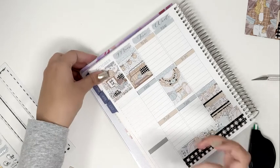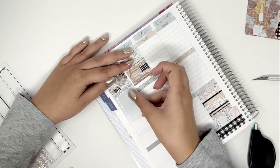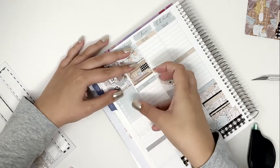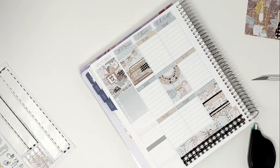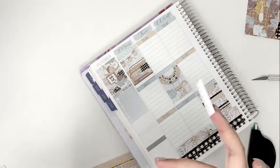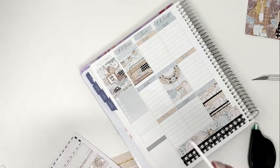Monday through Sunday. And the habit trackers, let's do some more of this gorgeous washi strips, chunks.